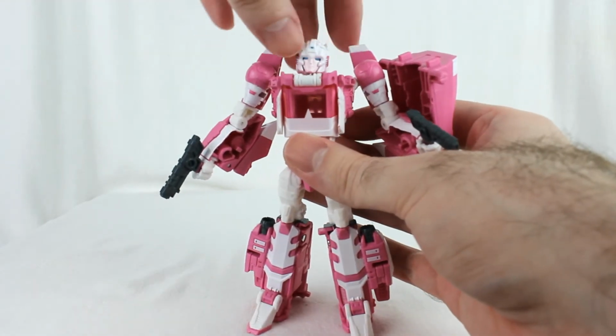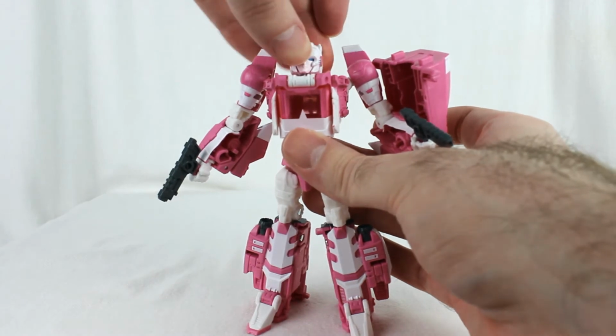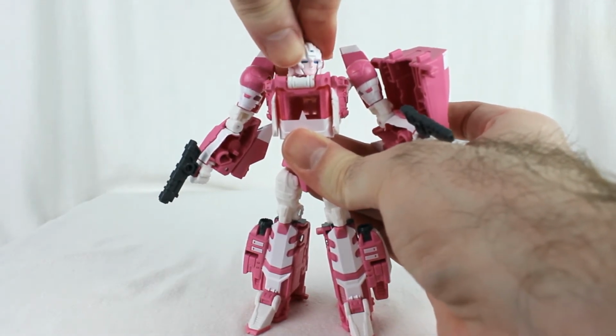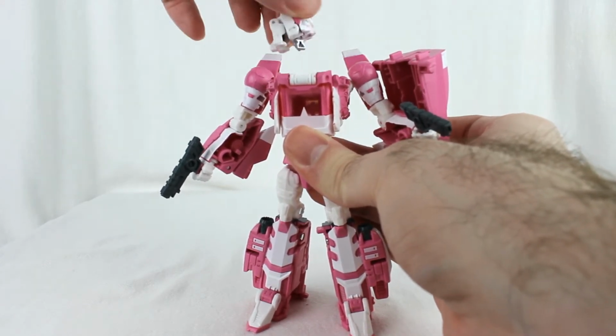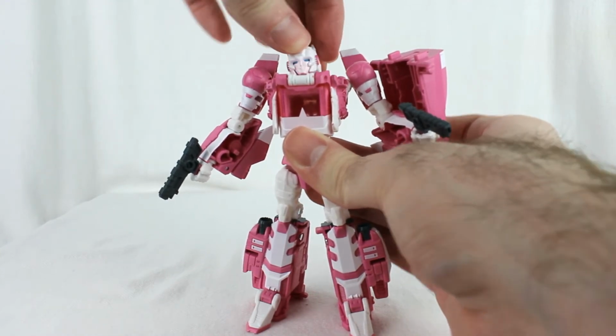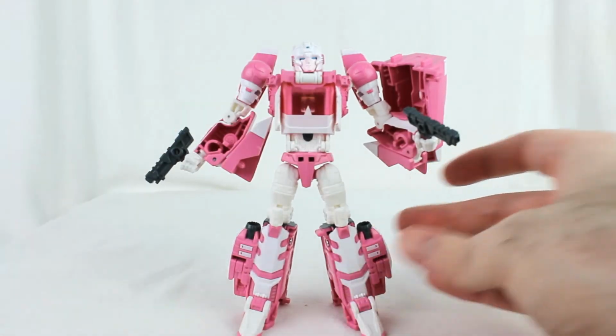So what happens is when you try to turn the head, it'll often just pop right out because there's not enough resistance there for it to hold in. So you have to put a lot of force on the head, and then you can rotate it. Then it works just fine. But if you just try to rotate it normally, it'll often just pop itself out of its socket, which is really unfortunate. It's kind of an unfortunate design flaw, but it's kind of necessary if you want Daniel to be the headmaster with a design and everything.